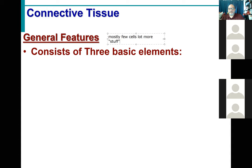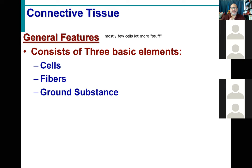inside of them. So when we talk about connective tissues, they really have three basic elements that make them up. Obviously, the first one is cells. This thing is cells. It's a tissue. Tissues are made of cells. It has to have cells. But the other things that we are going to have are fibers, and this material we call ground substance.